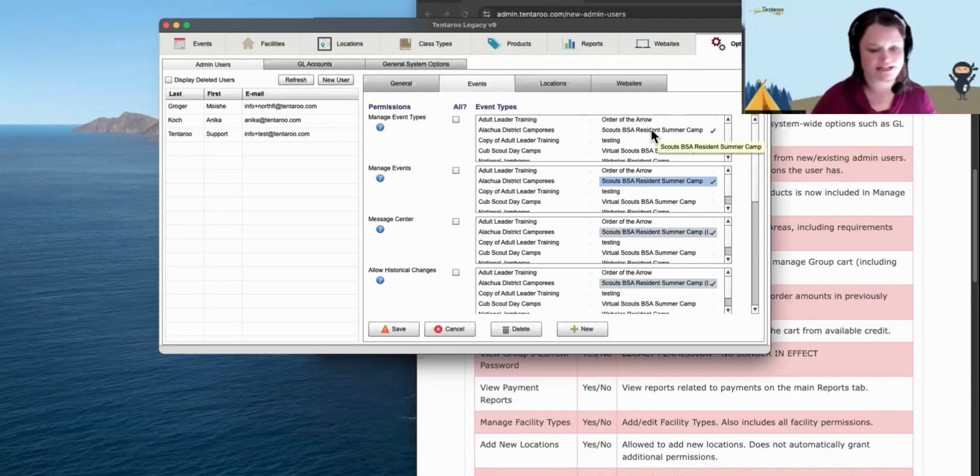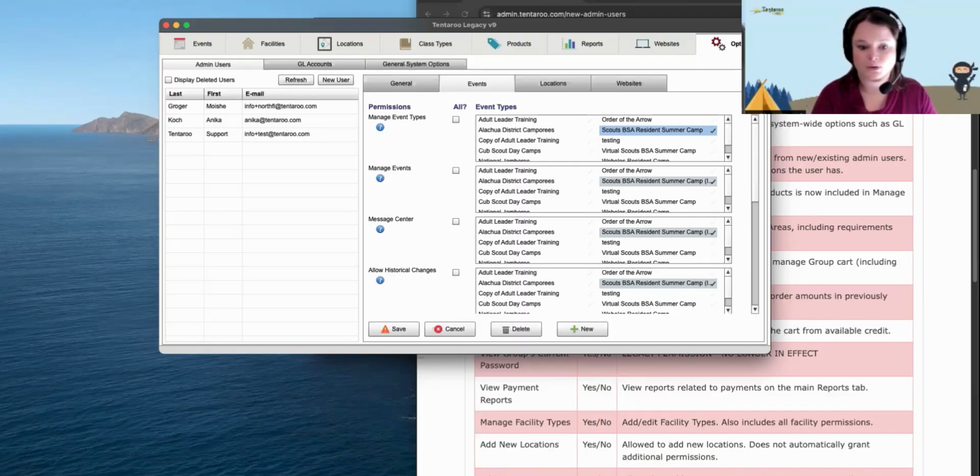Lastly, we have Manage Event Types, which is like a system admin for the events module. This grants the user all permissions in the selected event types. However, it does not grant the ability to add new event types like it says in the help text. They will need the Add New Event Types from the General Permissions list paired with Manage Event Types given to all in order to continue to manage new event types.